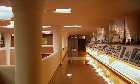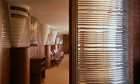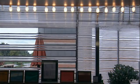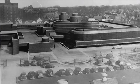The executives could just make out the main office room from the reception atrium and then walk to their offices or the meeting room. Opposite stands Johnson's office. It's the only part of the building with an opening onto the exterior and a private balcony. The building was completed in 1938, and its inauguration was a triumph.